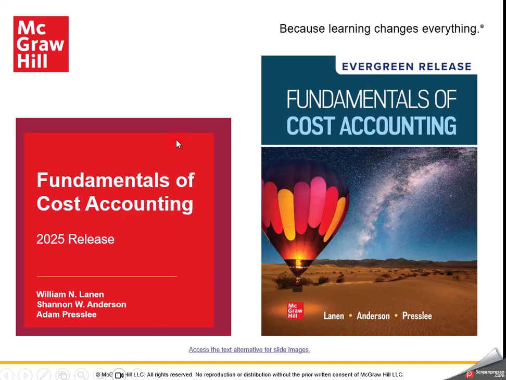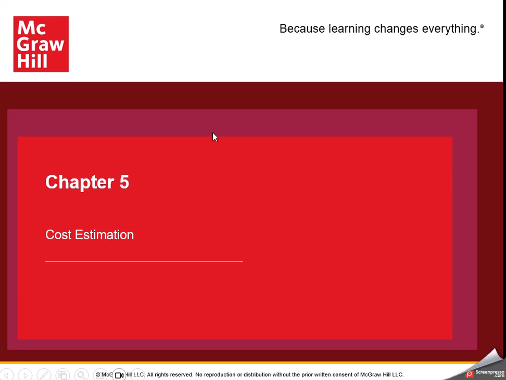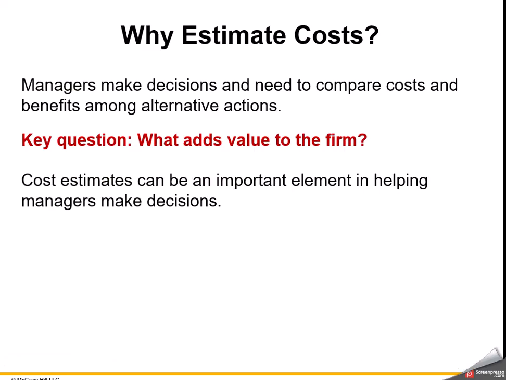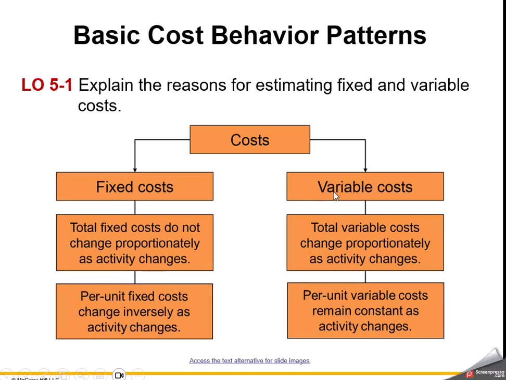We will cover the fundamentals of cost accounting, Chapter 5 on cost estimation. So why do managers estimate costs? Basically, again, they want to plan for the future and make good decisions. So then the key question is what adds value to the firm? And again, we're thinking more in the future to make good decisions.